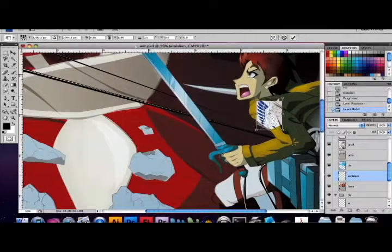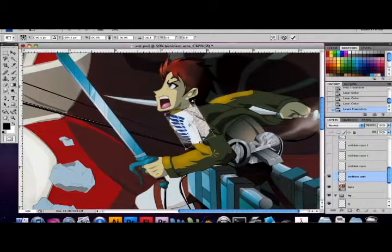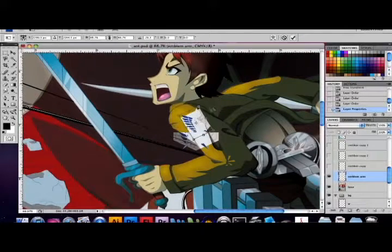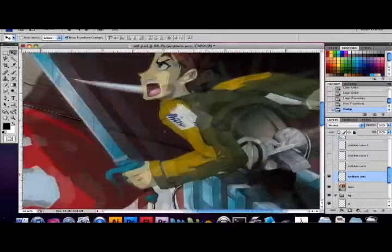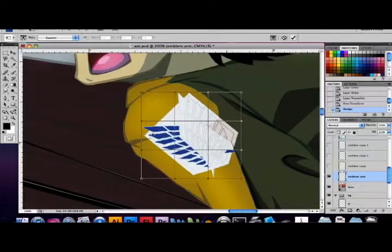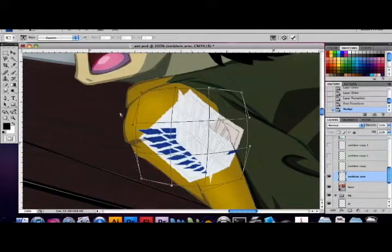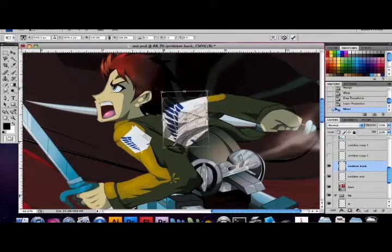Unfortunately, we're gonna have to shrink it down, so we're gonna be using a couple of these here and there, because they actually have them on the shoulder parts of their jacket, and also the back parts as well. And we're gonna use the warp feature to help give it more of a natural feel, and then we just use the duplicate.